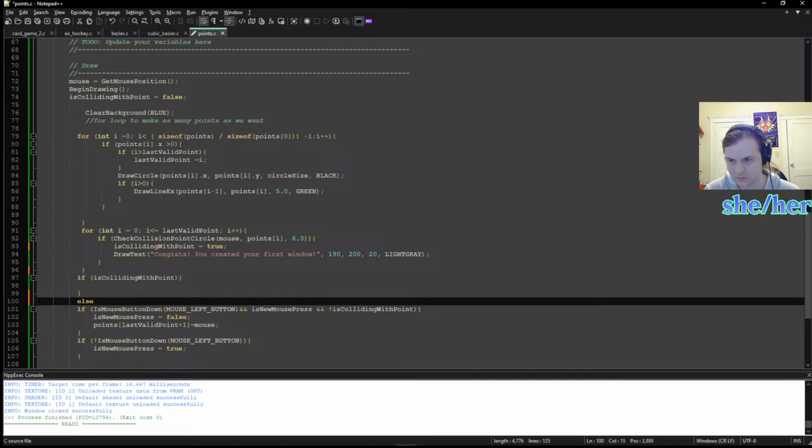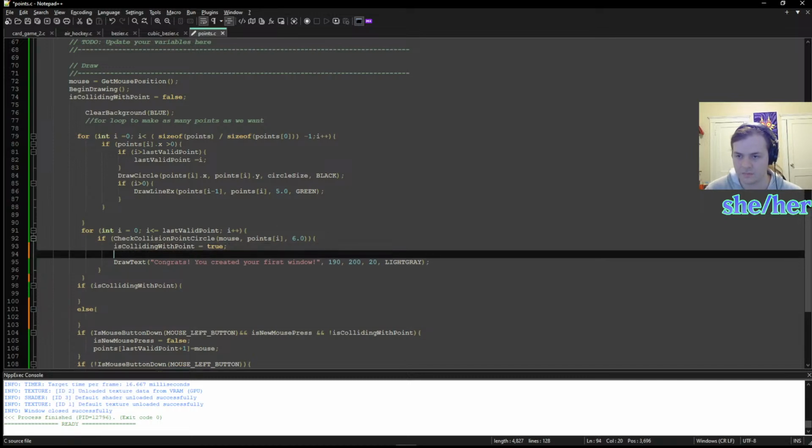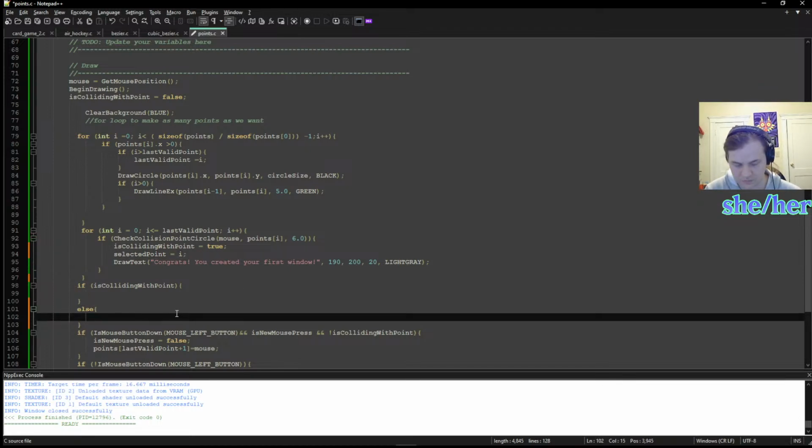What the heck? Selected point equals I. Selected point equals -1. Am I storing information? Yes.